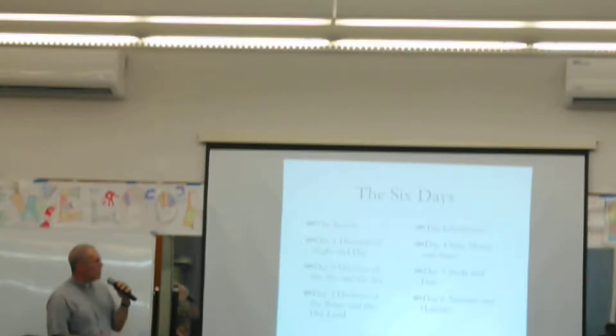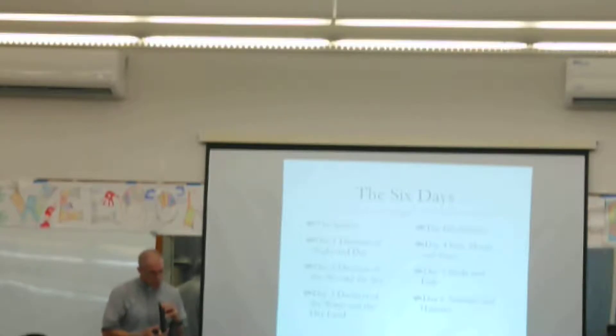In the next three days, day four, five, and six, we're going to have the inhabitants of these various spaces. Day four, the sun and the stars inhabit the night and the day. In day five, the birds and the fish are created to inhabit the sky and the sea. And in day six, the space for the animals and us. This process of division is very intentional. First, he's creating the conditions, then creating the opportunity for us to inhabit the various spaces of creation.